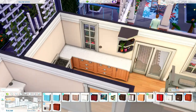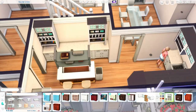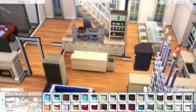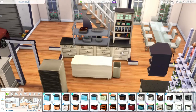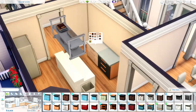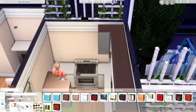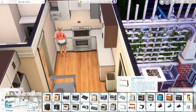The living room came together really fast — nothing too special, just a very red, white, and blue living room like the rest of the house. I love those colors together; the red really pops against the blue. It might just be because I'm American, but I genuinely think they look great together.